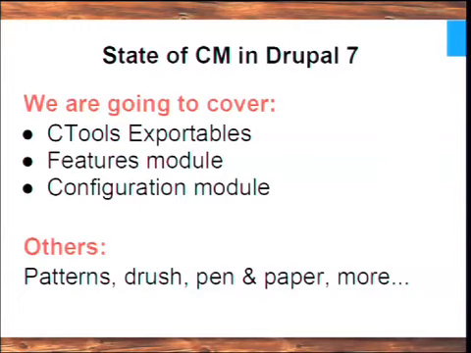But there are lots of other things we can make better, so we're going to talk about those a lot. We're going to cover a little bit on the Features module. If you don't know about that, you'll learn about it here. And a newer module, which many of you may not have heard of, is the Configuration module, where we're trying to backport as much of the D8 CMI stuff to Drupal 7 as possible, so in the next 2 or 3 years before you use Drupal 8, you can use as much of it as you can.